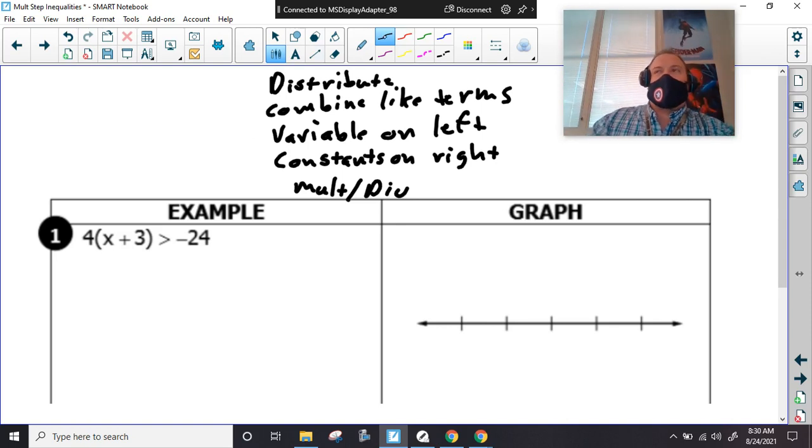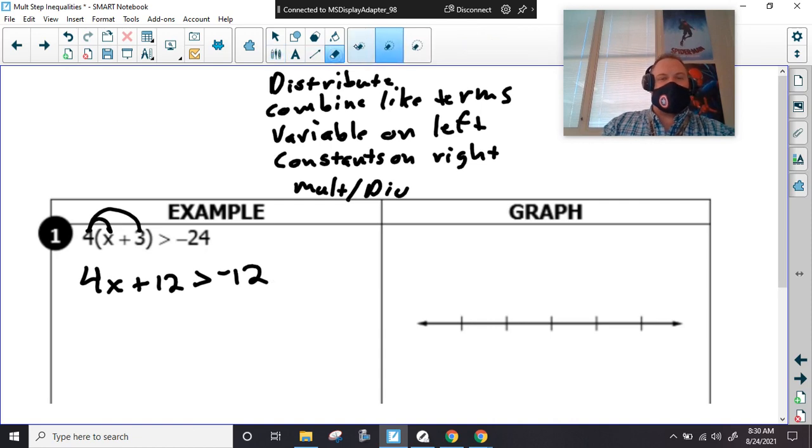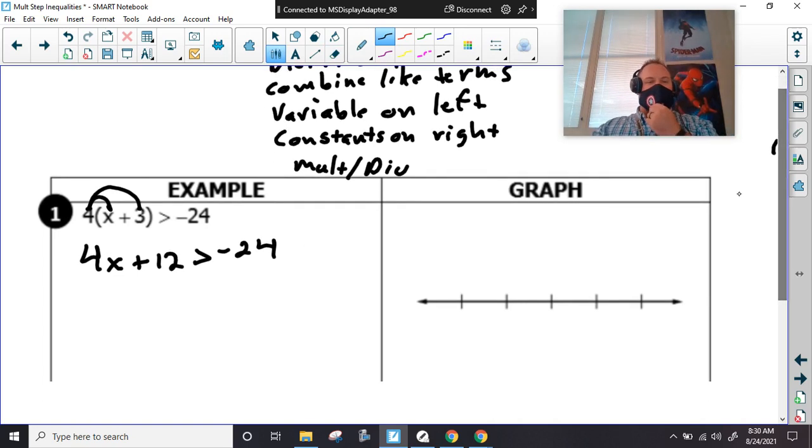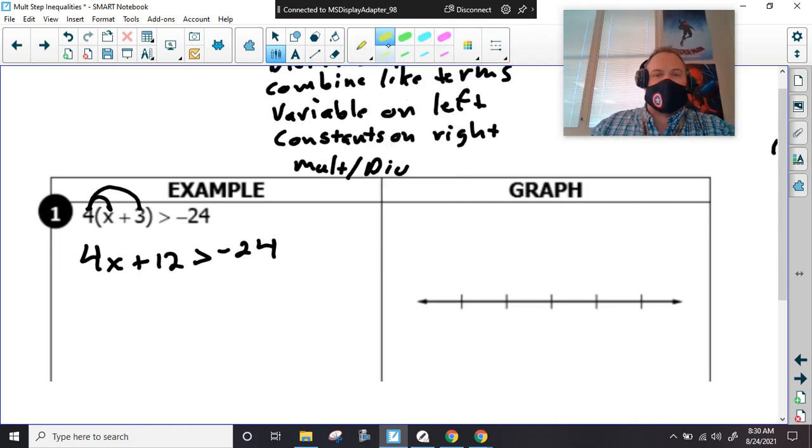Okay, all right. So we're going to distribute. We're going to multiply 4 times x and 4 times 3. Well, 4 times x is 4x. 4 times 3 is 12. All right. Now, I totally looked at 24 and wrote 12. That's awesome. I'm such a professional. All right. So we did distribute. Now, combine like terms. This is the same thing. We've done this before, and I saw a lot of it on your test. It helped y'all if you make your line, that's one side of the other, like our equal signs, for inequalities. All right. We don't have to combine like terms.